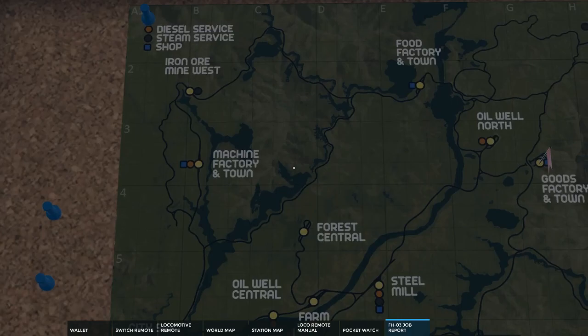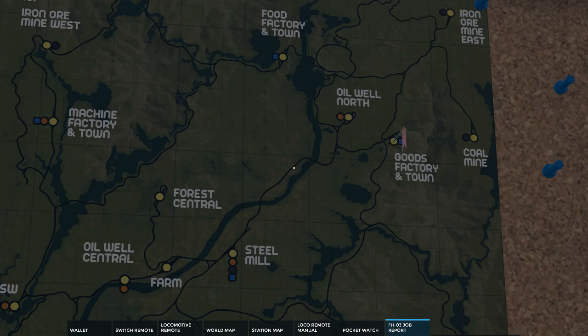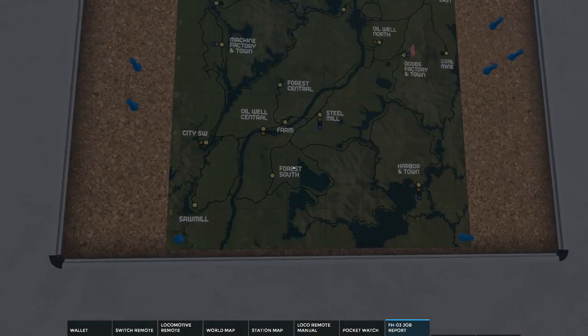Now here, I brought those two units in, and they had a lot of fuel missing, but there's no diesel servicing here. See the diesel service up here, that orange dot? There's no diesel servicing facilities here. That light power will probably have to go back to the steel mill to be serviced. Like, what's this here? Haul empty cars to steel mill, deliver tools to harbor and town. Well, that's way down there.